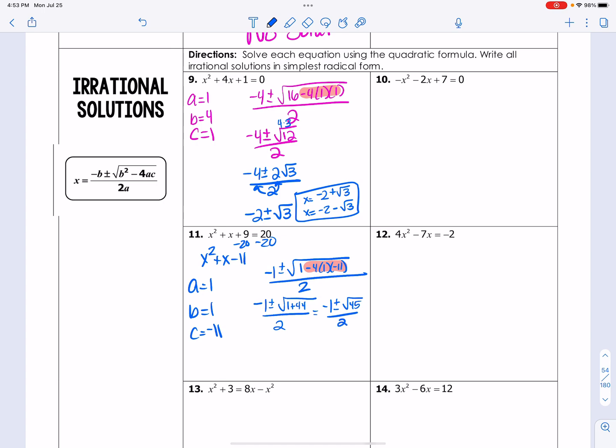Okay, now we did that unit where you find perfect squares. This is really 9 and 5. So the square root of 9 is 3. So this becomes negative 1 plus or minus 3 root 5 over 2. Now this is different because this 2 does not go into those. So this is actually your final answer. You would just leave it like that as a fraction. Okay. All right, I would like you to pause the video and try 10 and 12.